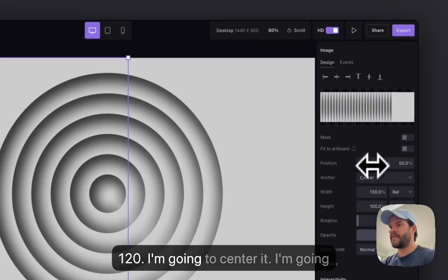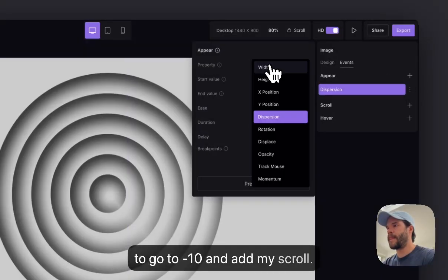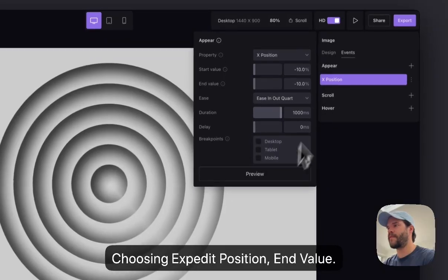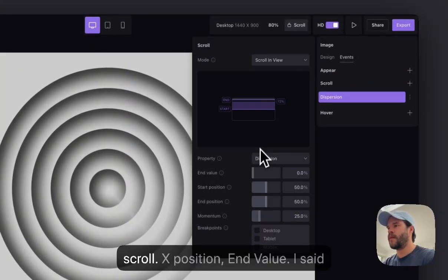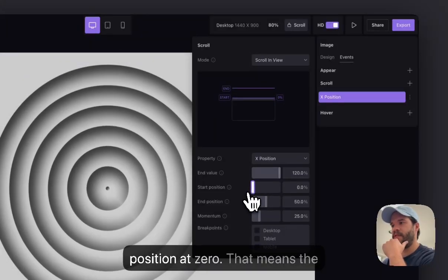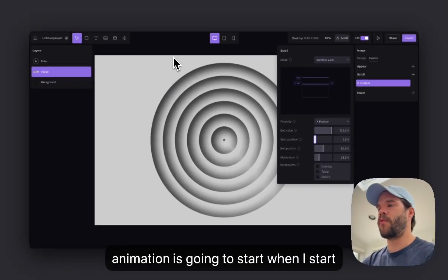I'm going to go to minus 10, and add my scroll, choosing X position, end value. Sorry, that's an appear effect. Let's do scroll. There we go. All right, X position, end value. I said 120. And we're going to move the start position at 0. That means the animation is going to start when I start scrolling.